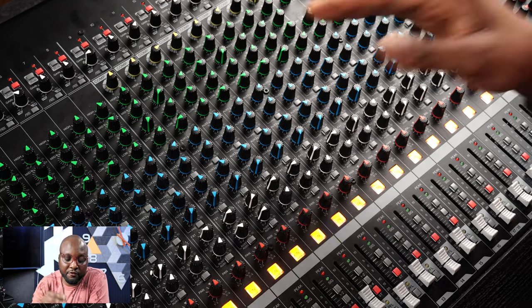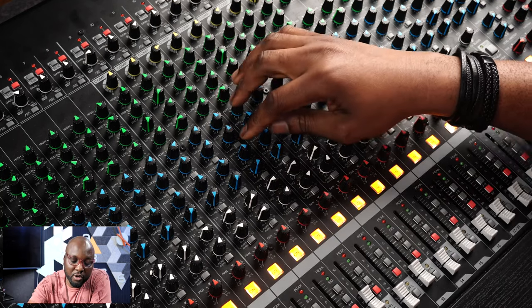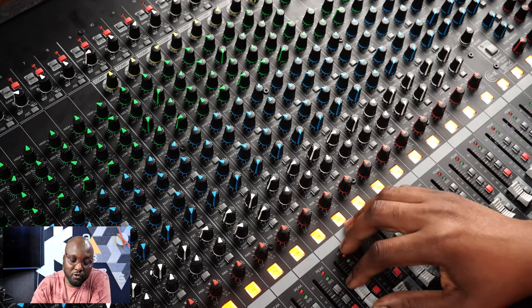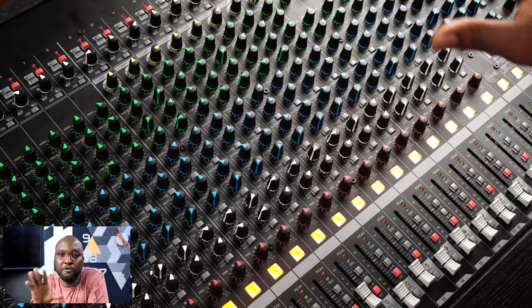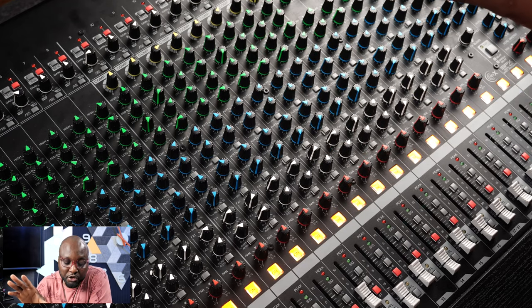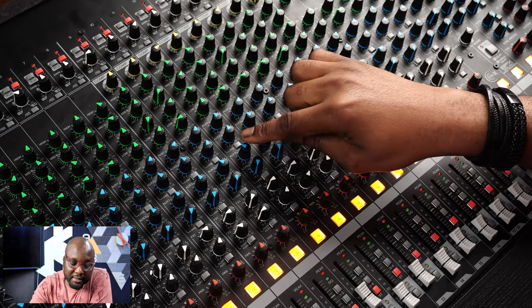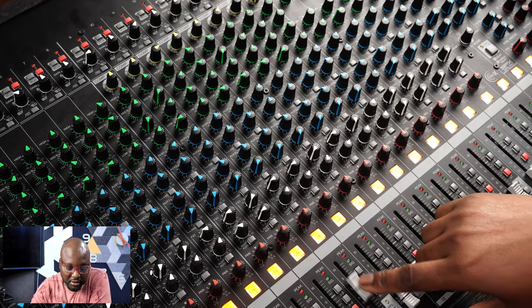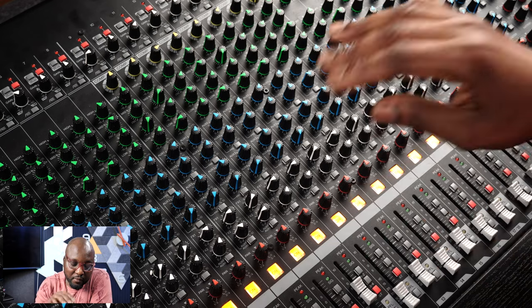For example, if you are sending the aux to a stage monitor, I will advise that you put it to pre-fader so that your fader level will not affect the level of the stage monitor, okay? Likewise, like the 3 and 4, if you press this, it will not affect the output, okay?